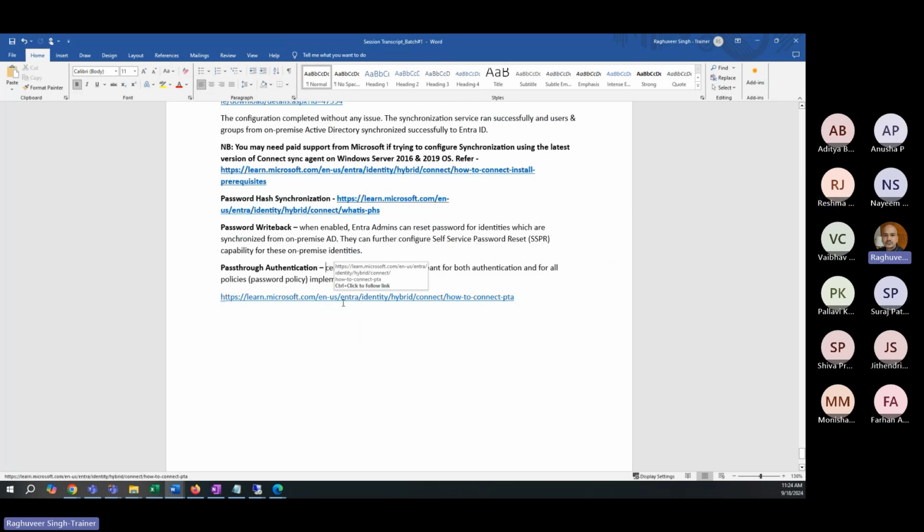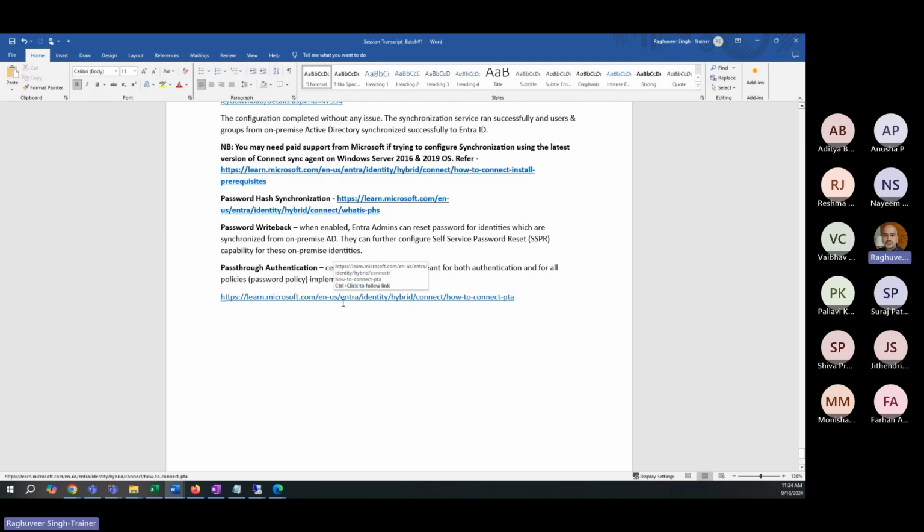See, first of all, do you understand the concept of Active Directory Federation Services? Pass-through authentication is an advanced feature of ADFS. We don't use ADFS in cloud anymore.